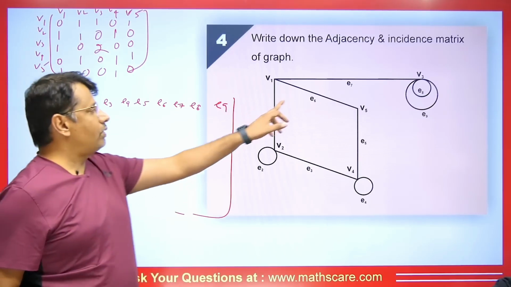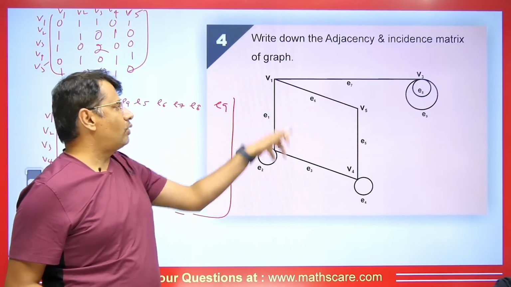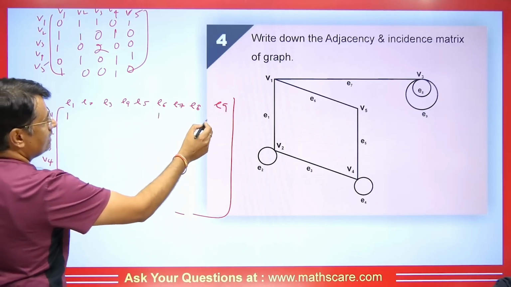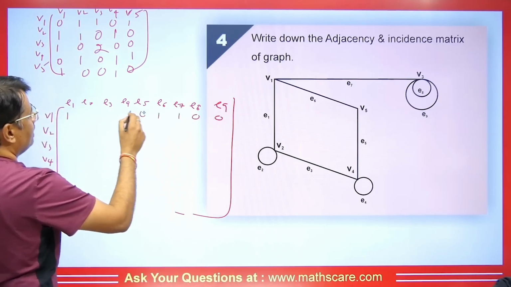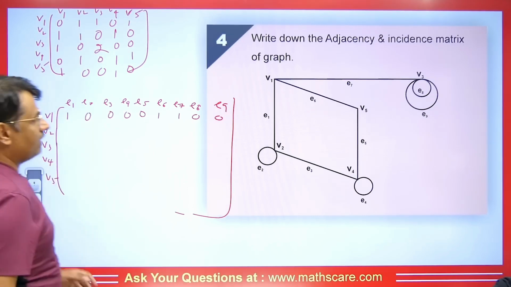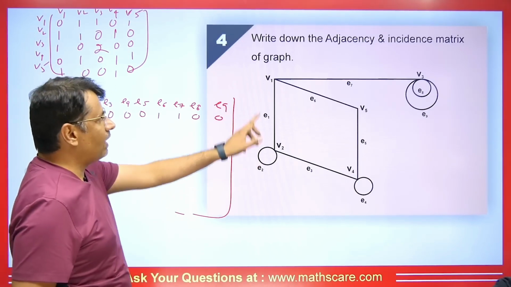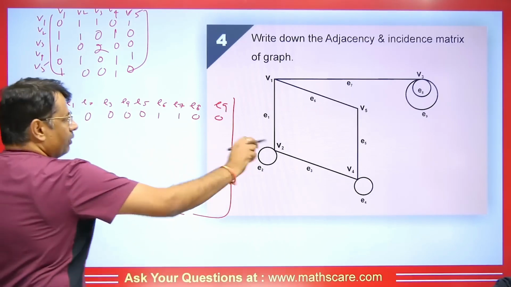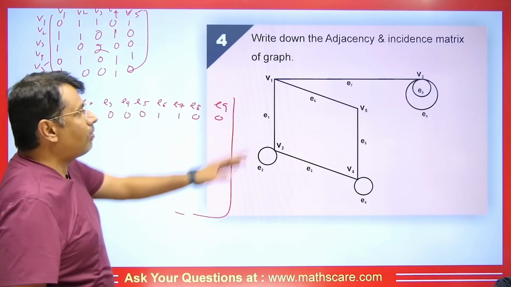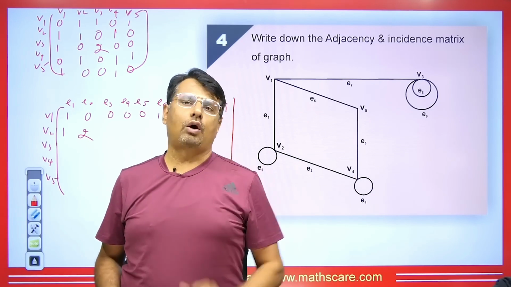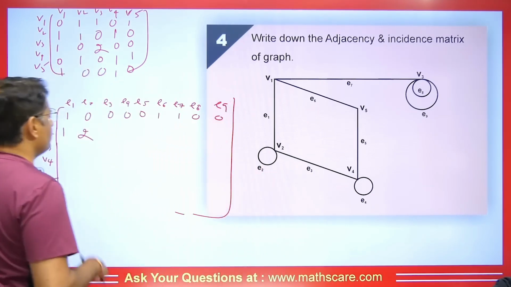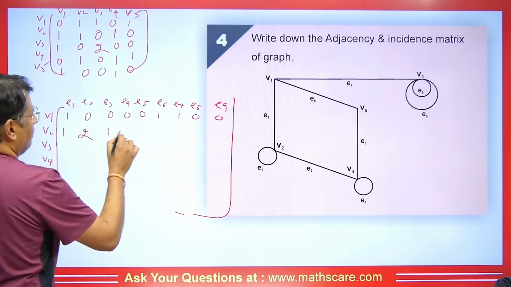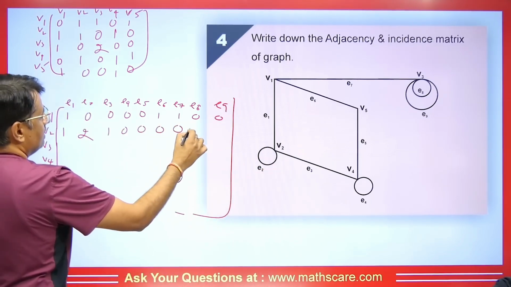Now let's talk about V1. Which edges are coming on V1, E7, E6 and E1? So write one under E1, E6 and E7, right. What will happen to the rest of the elements? Those will be 0. Now we will talk about V2. We have a self loop and we also have 2 different edges. So we have E1 and here we have self loop, and whenever we have a self loop in an incidence matrix, we count 2 there. We need to pay attention to that. Clear? Right? You see here we have V2 and E3 is one of the edges. So E3 will become 1 and rest of the elements here will become 0.